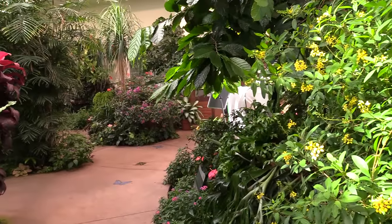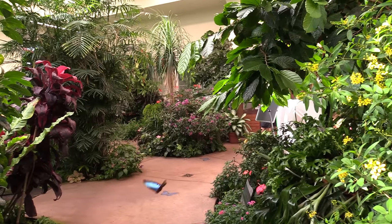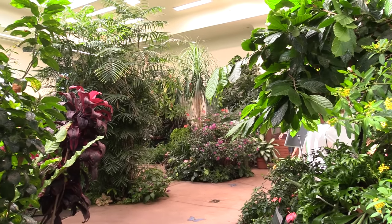And not just the butterflies thriving here, but I mean, you now have a huge collection of tropical plants. There's orchids, there's all kinds of neat stuff in here. Yeah. I guess a lot of these plants serve as just nectar plants for the butterflies as well as just visual stuff. Yes, so we're highly regulated because we don't want to introduce any non-native species to Pennsylvania. So we are not allowed to breed butterflies here. So we don't have host plants, which are the plants that butterflies like to lay their eggs on. Okay. We only have nectar plants. So we have to match up the plants that we have with what the butterflies like.